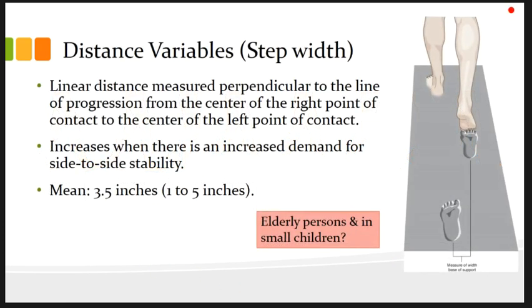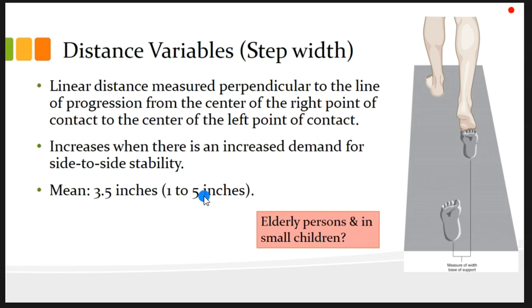But we also have a medial to lateral view about the step width. So you can see here, this is the measure of width at the base of support. So if you look there to there, what is the distance between when that left foot contacts to when the right foot contacts? And if you think about this, there's a range here of 1 to 5 inches. The mean is 3.5 inches. But the greater the number here, let's say you're closer to 5 inches or 6 inches, the greater the number here of the step width, the greater your base of support is. The smaller the number, the lower the base of support is.